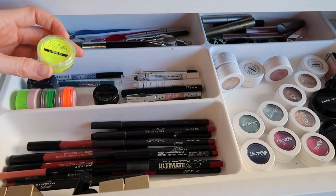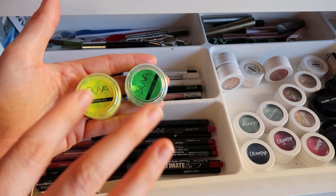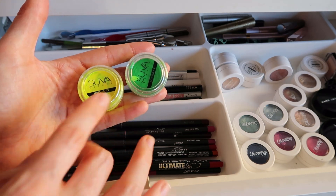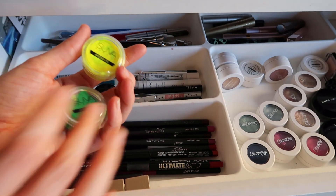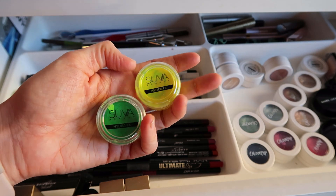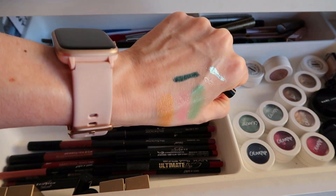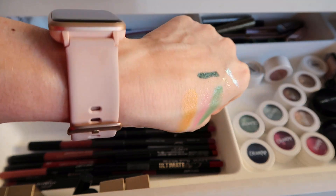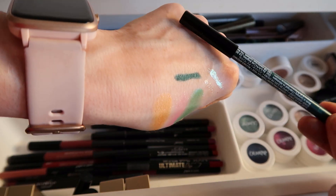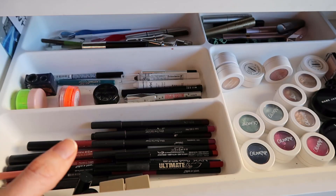One more fun thing to pull out this month — I wanted to start playing with some color. My Pandas Eyeshadows shades are super neutral so I might not reach for these too much yet, but I want to pull these out and see if I feel inspired. These are the Suver Hydro Liners in the shades Dance Party and Fanny Pack — maybe I can use them for a couple dots of neon pop here and there. And this NYX liner in Tropical Green — it's just such a good color for this time of year, both spring and winter, so I'm going to leave this out for maybe a month or two more.